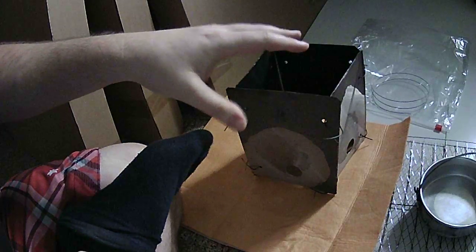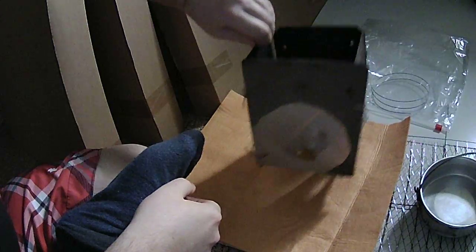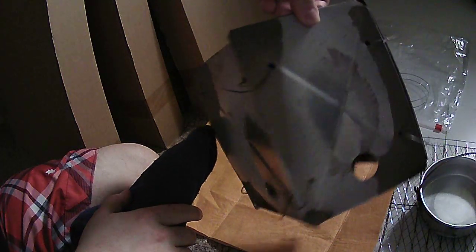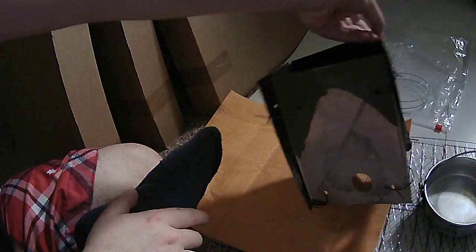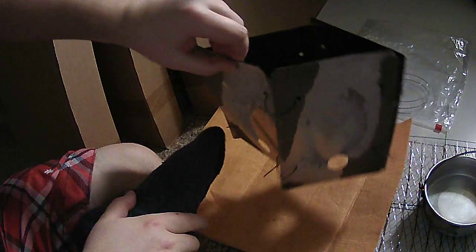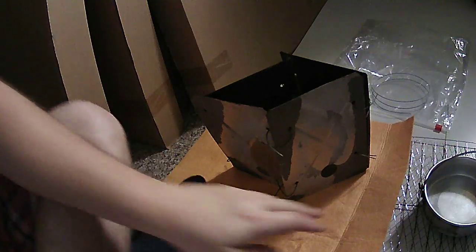Just wanted to show you what the survival stove looked like after the burn with charcoal. We got some more paint removed, but not quite everything. This side quite a bit removed. This side pretty much all of it. And same with that side. The inside, however, still charred black. And you can see my black fingers, the soot, carbon, all that good stuff.